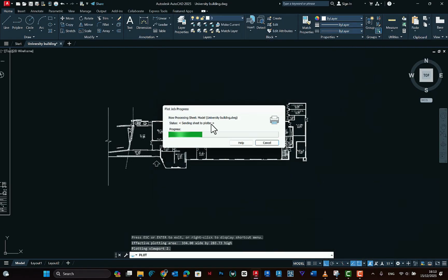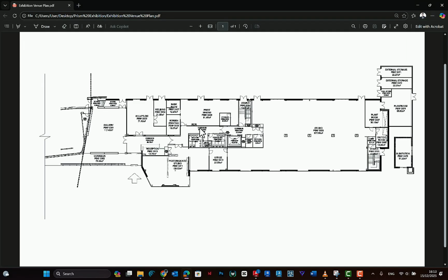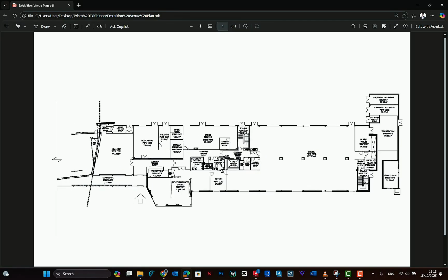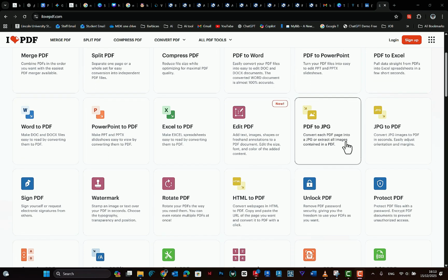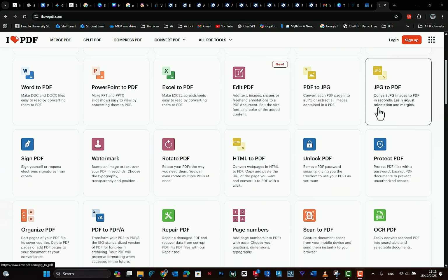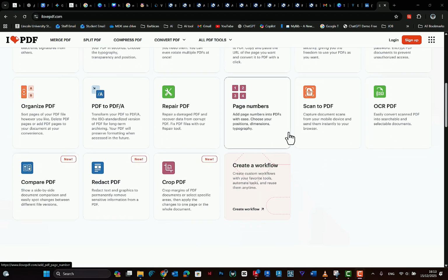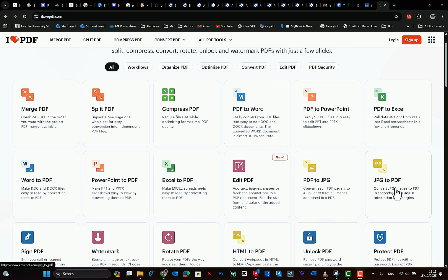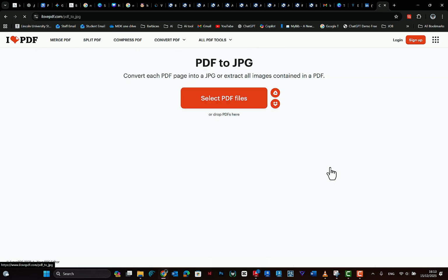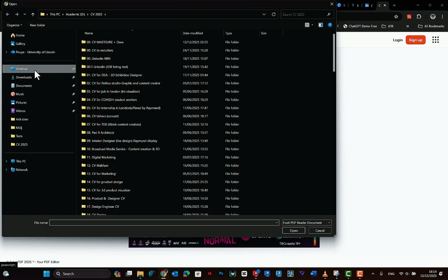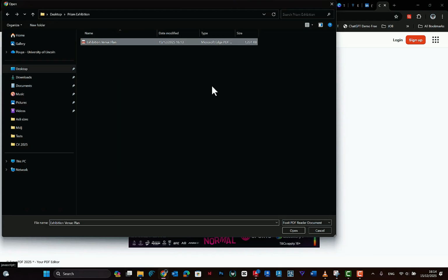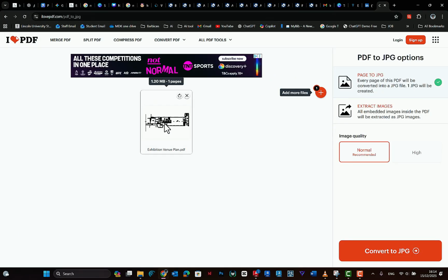The plan is ready right now, and it's obvious that we need a plan to start with AI. I want to convert the PDF file to another version, so I usually use online platforms like iLovePDF to convert it to various types like JPEG or PNG.